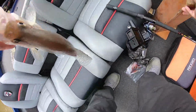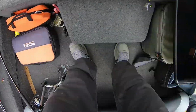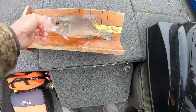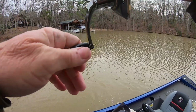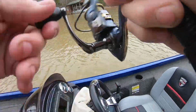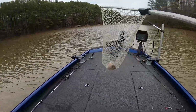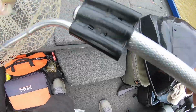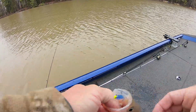He's just a decent one. Let's see what he is. He's not quite 13. He's 12 3/4. Bam. All right, guys. This ain't catching no big ones. They're decent ones. I'll take what I can take, though. What I get. I take what I can get.